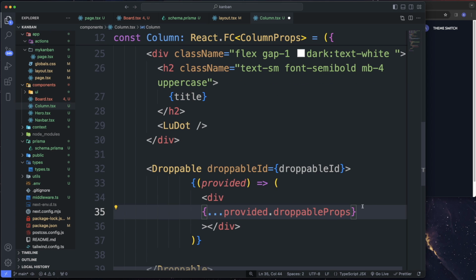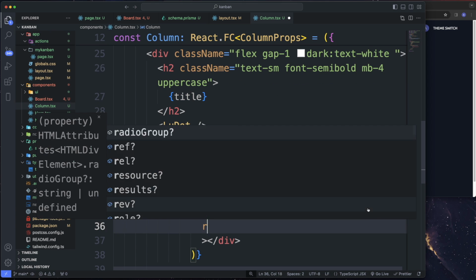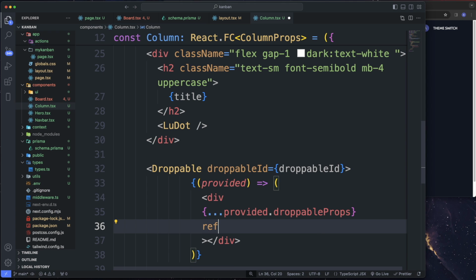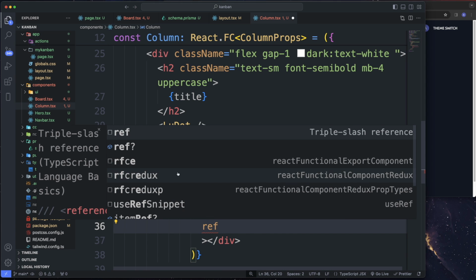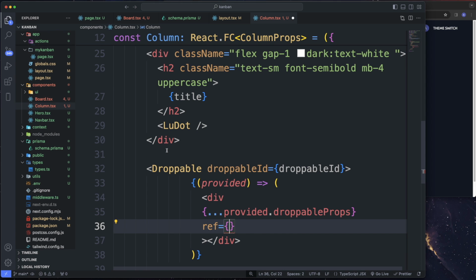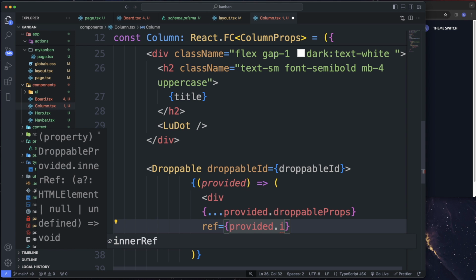All right. And then also need a ref. I'm gonna do ref. And I don't think I did? Okay, so it's built in. Okay. Ref is going to be provided.innerRef.